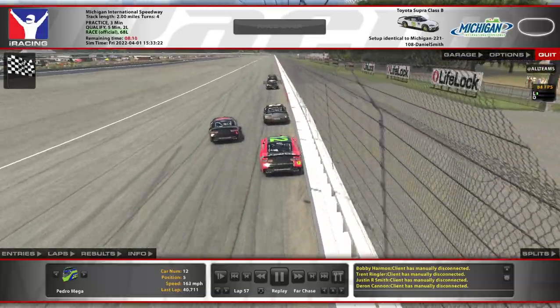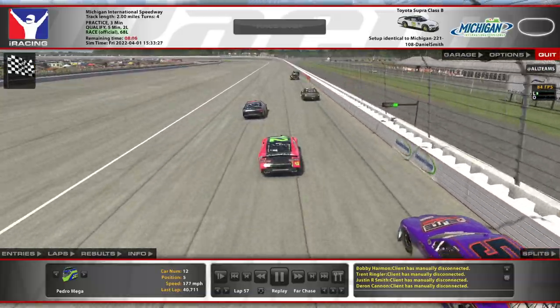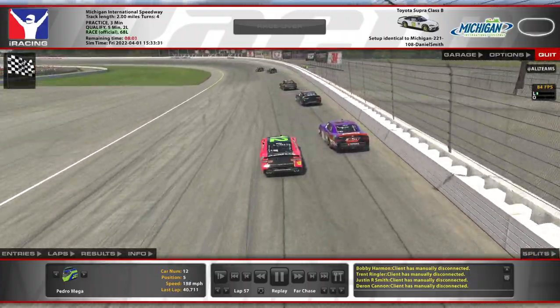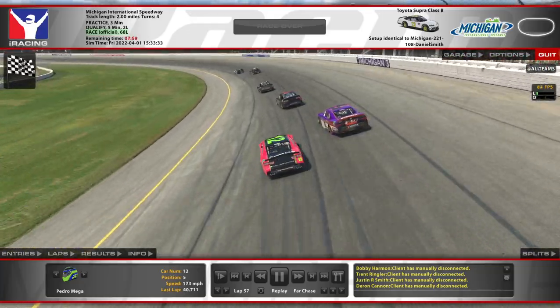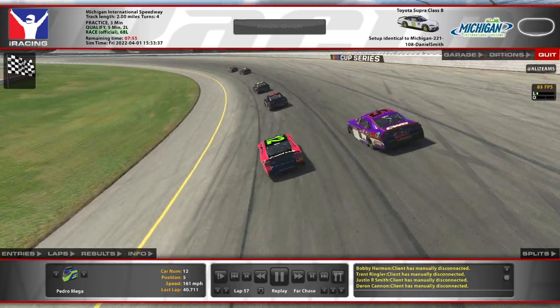Well, tears down the wall. Ooh, not quite as bad as I thought it was going to be. Leaves a lane open, though, for them up top. Let them come by. Alright. Gotta acknowledge when someone does something courteous, at least. You know, not trying to block them after you get into the wall.